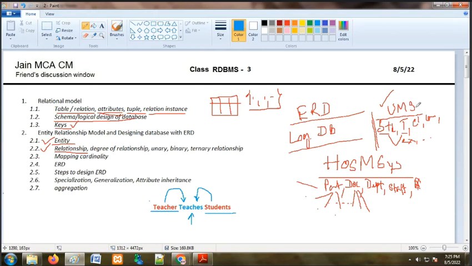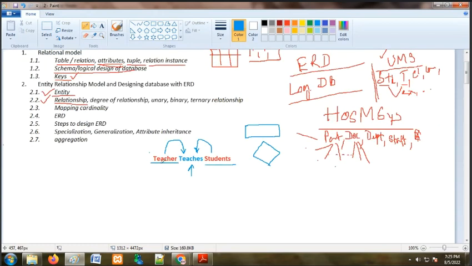In our entity relationship diagram, as I told you last day, entities will be in a rectangle and the relationship will be a rhombus. So if I represent this in our ER diagram, you write teacher within a rectangular box, then teaches, then student in a rectangle box.